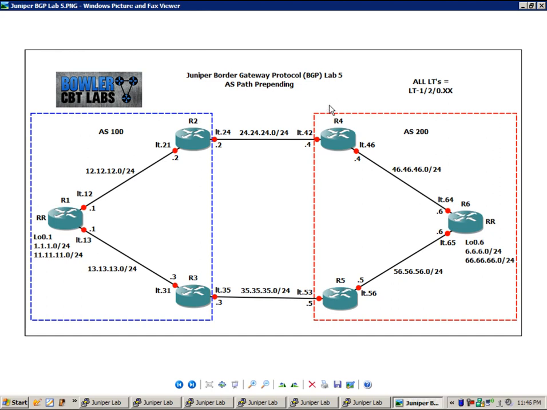So we all know, and you should know by now, that BGP uses the AS Path for loop prevention and also to find the best path through the network. BGP is a path vector protocol, meaning that it's going to try to take the shortest path to reach the destination. With that being said, there may be times when you need to influence which of your links is preferred. In this case, from Autonomous System 100's viewpoint, it peers to Autonomous System 200 via external BGP over two different connections.